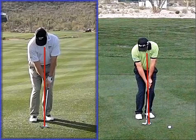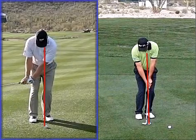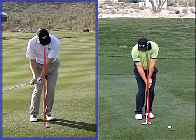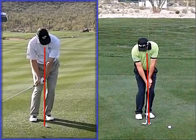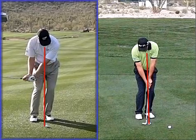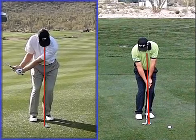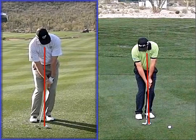Now, if you watch Els here on the left, the most distinct thing about his action is how early he turns his chest through to the target. And if you look at the beak on his cap and the shirt buttons on his polo shirt, you can see that they're moving out in front of the golf ball early. So you can see here that the rotation is coming from the chest, the legs are very quiet, and the chest and eyes are looking out in front of the golf ball very early.